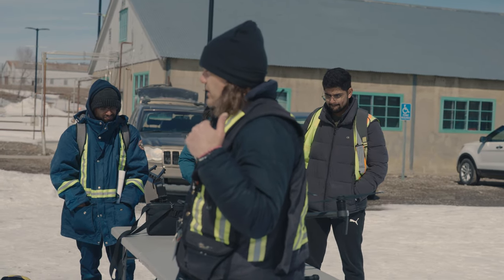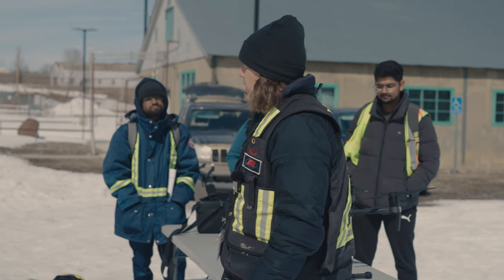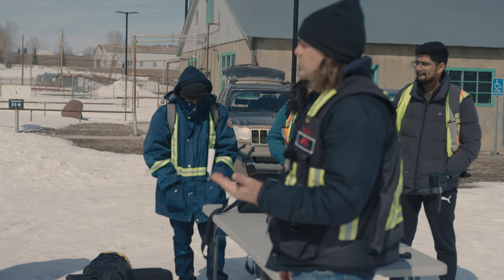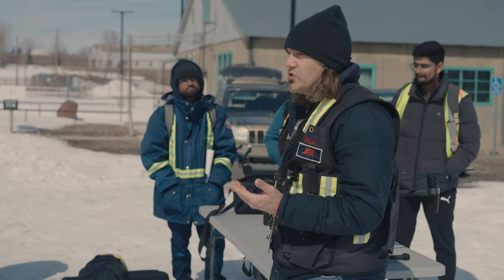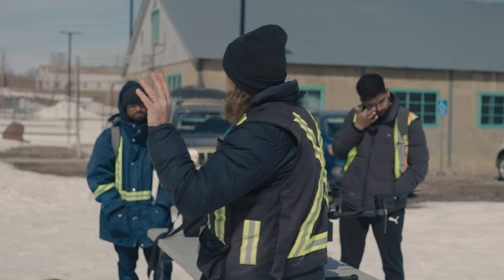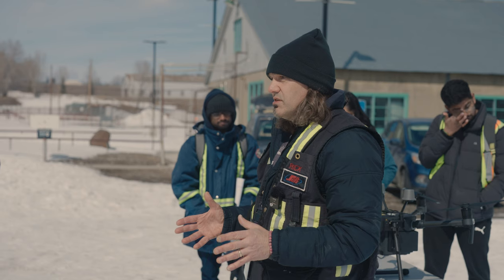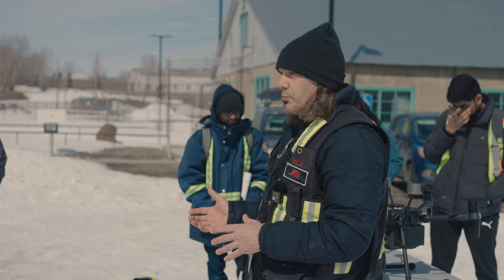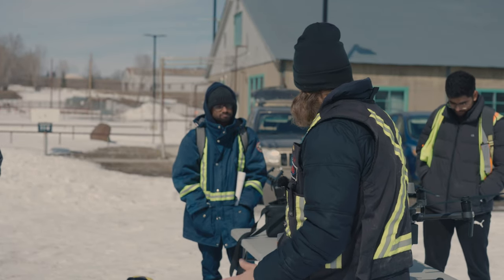And in Black Diamond, just down the road here, there's an aerodrome, so there's a lot of air traffic coming in and out of there. That's why we'll see it busy, but make sure that while the drone's up in the air, it's about a 25 minute flight, that at least some people have their eyes on the drone. We like to keep our eyes on the drone, but every once in a while, just do a scan every few seconds to make sure nothing else is coming through. And if something does alert you to a potential hazard, you're going to let the pilot know right away, okay? So in areas like this, it's kind of important.